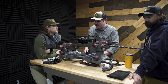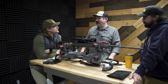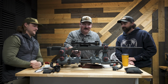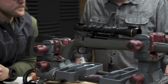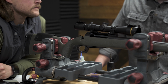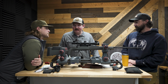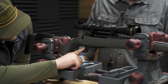Speaking of trigger, can we lighten that trigger? That would require a small tool, which I forgot. We talked about that, but I forgot about it. The Trigger Tech trigger that these come with is a Trigger Tech field trigger. They're factory set to about 3.5 pounds, but you can take them down to 2.5 and all the way up to 5, should you wish. Usually I'm good with the factory setting, but going a little lighter doesn't hurt either. It's personal preference. There's a little Allen hole just north of the trigger shoe, towards the muzzle, and you can adjust it a little bit.